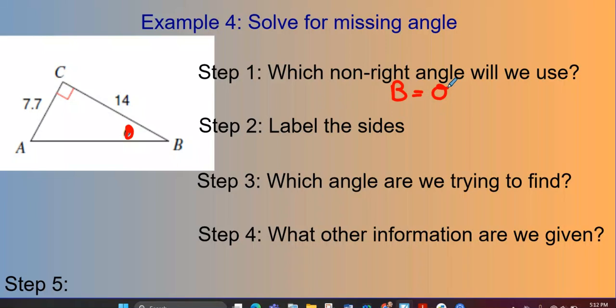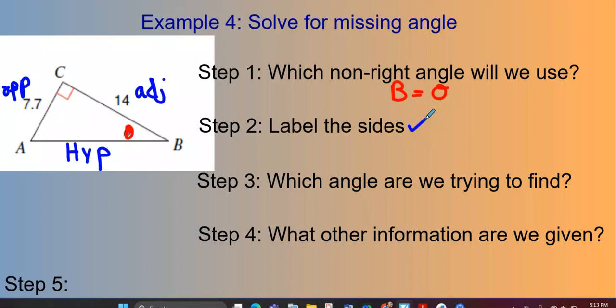All right. So from angle B, we're going to label our sides. So again, what's across from it is your opposite, what's next to it is adjacent, and the longest side is your hypotenuse. All right, so labeling this real quick, we got opposite, and I'm going to abbreviate these. We have our adjacent side, this is right next to the angle, and then we have our hypotenuse. So we got all sides labeled just like that. All right, we did step 2.